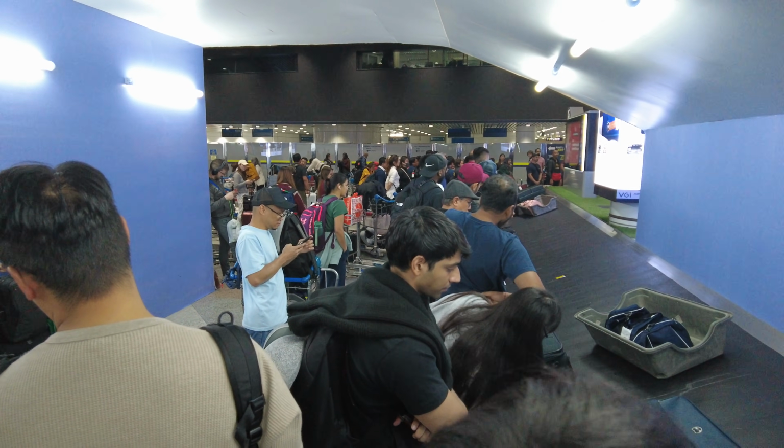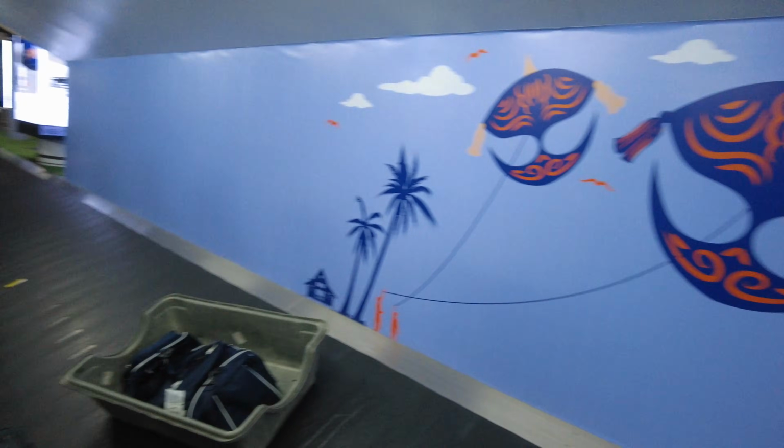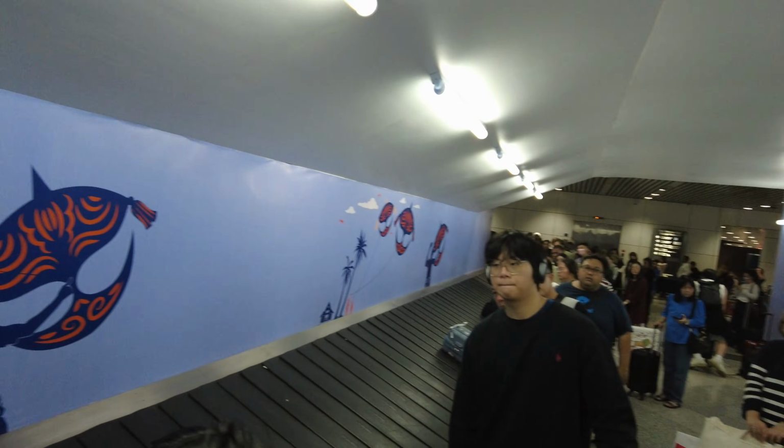One hour after we arrived, I'm still at the baggage belt with my bag nowhere in sight. The first bags have only started arriving now. So I got my bag about an hour and 10 minutes after we docked at the gate. This is extremely slow baggage service from Emirates at Kuala Lumpur. Hope they are able to improve on this.